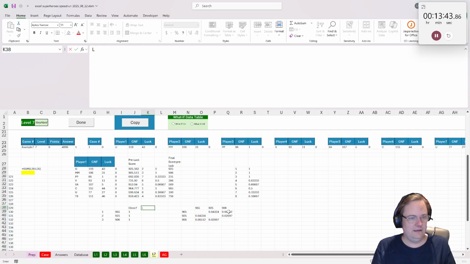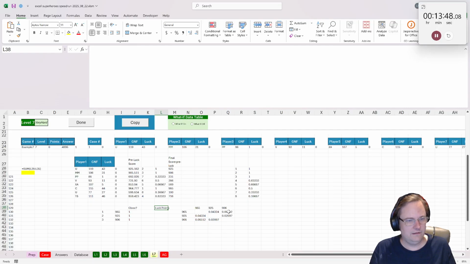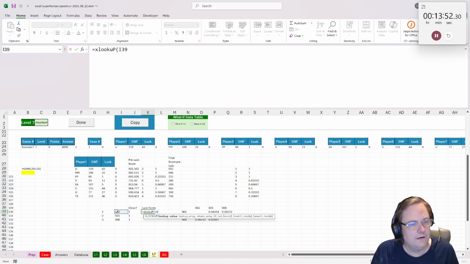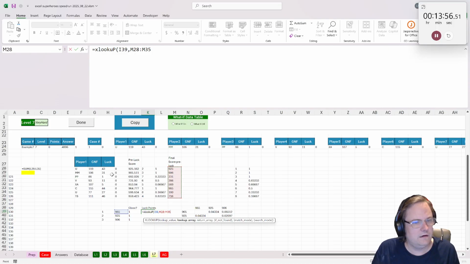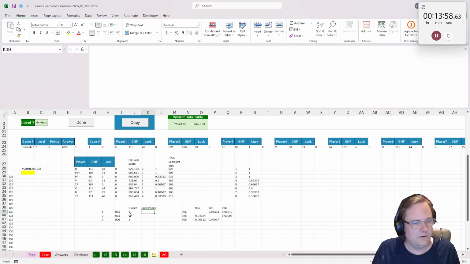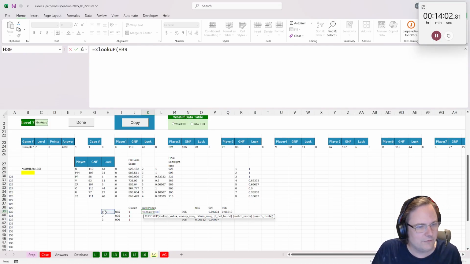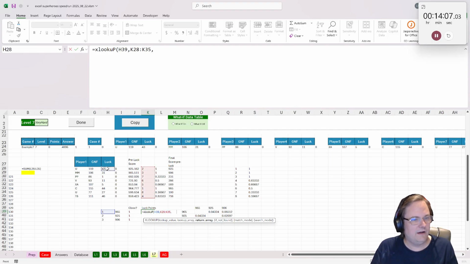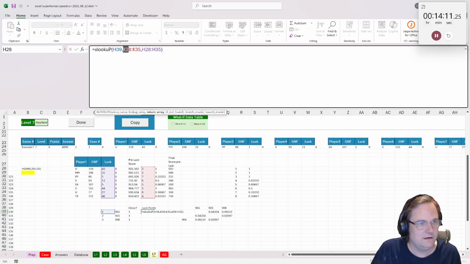And then the luck point, I'm going to look up the rank, since it's not rounded and I don't want to run into a rounding problem. So I'm going to look up the rank and find the possible luck score first of all. And I need to copy this, so I'm going to lock the lookup.